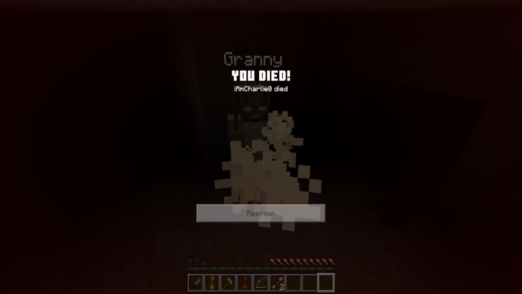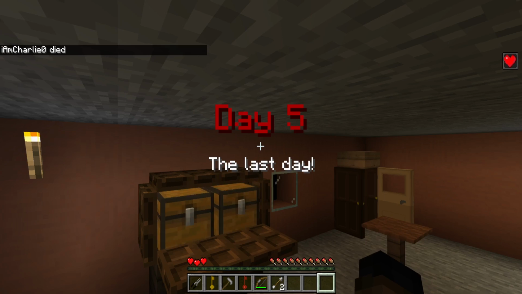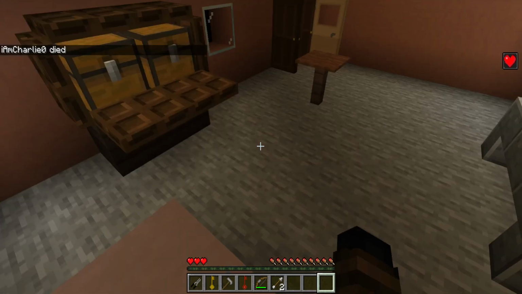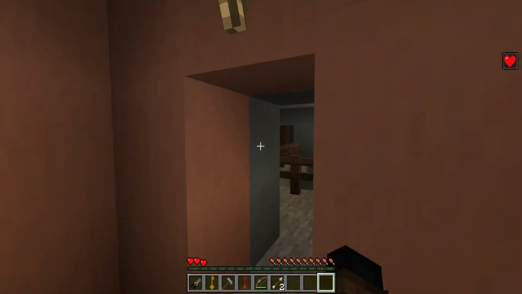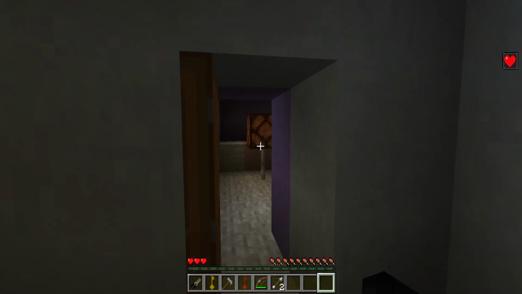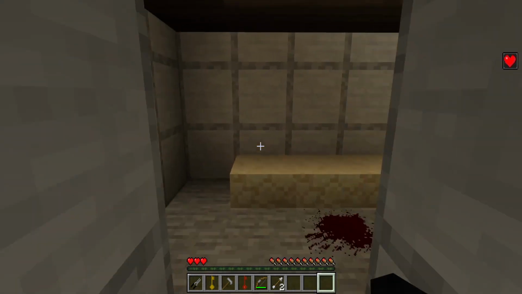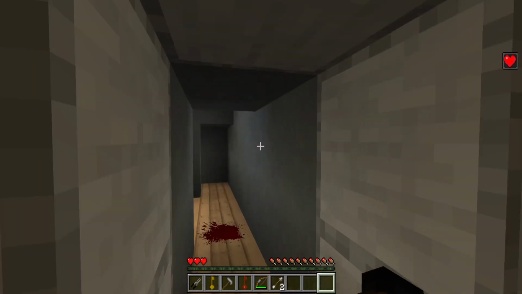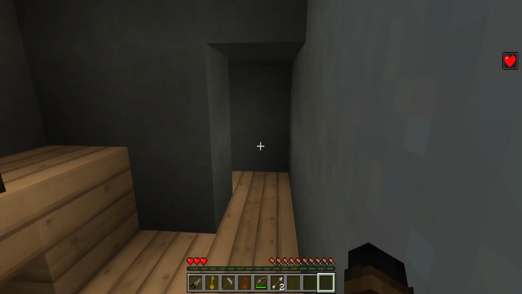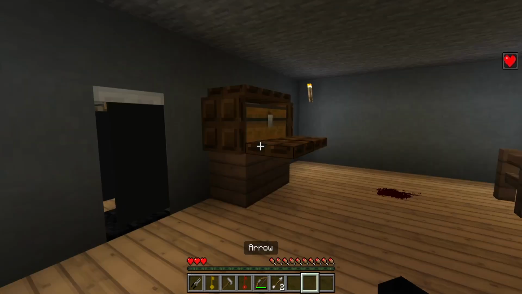Oh, what? She's automatically teleported to me. Oh my gosh, day five. The last day. Down there, I should see. I should literally avoid these traps. What is it? What's that?